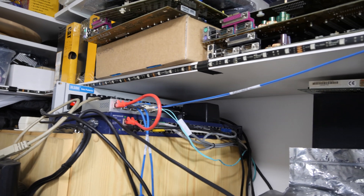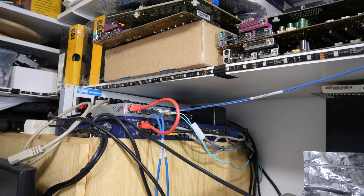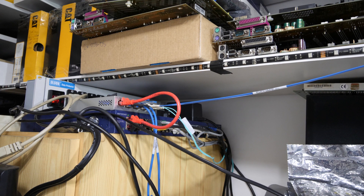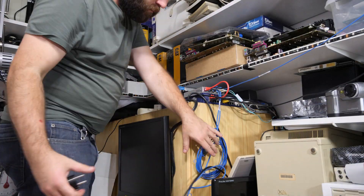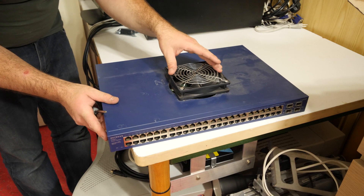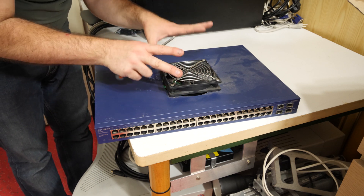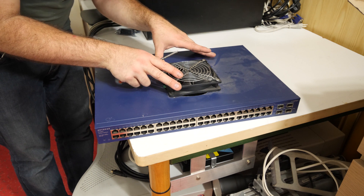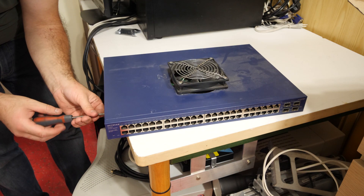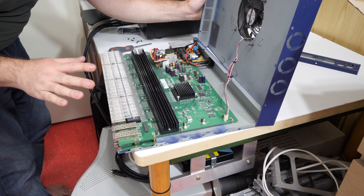Here is my current network setup with my 48-port NetGear switch and my 4-port 10-gigabit MikroTik switch. I'm going to take the NetGear switch and put it in the rack; the MikroTik switch will stay in place for now because I need to get longer fiber cables. Here's my NetGear switch with my custom fan mod — the whole switch is cooled by one 12-centimeter fan and it's been running great since 2012. It's now 2019 and I've never opened or cleaned it — let's see how much dust is in there. It looks pretty clean, so the fan mod is successful.